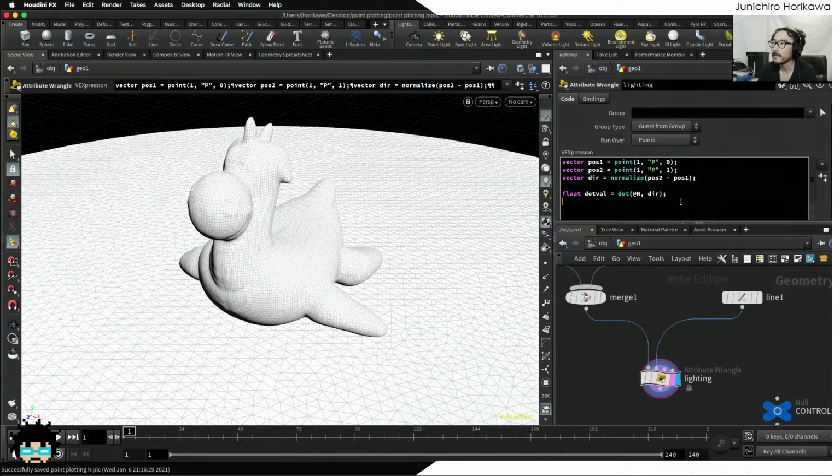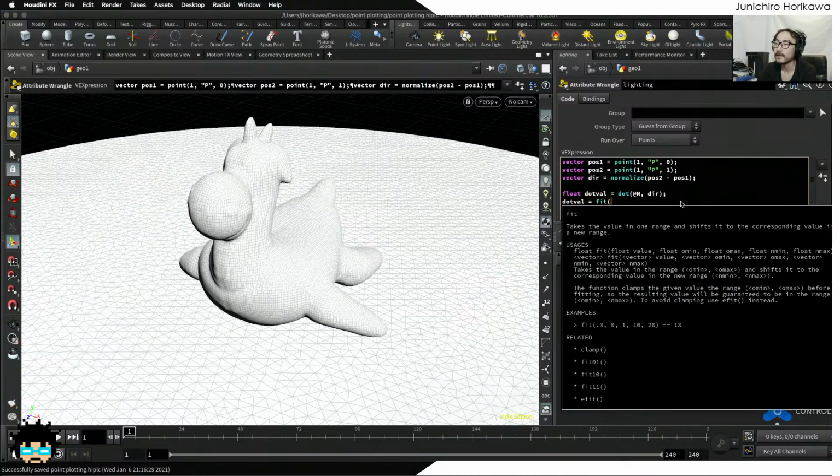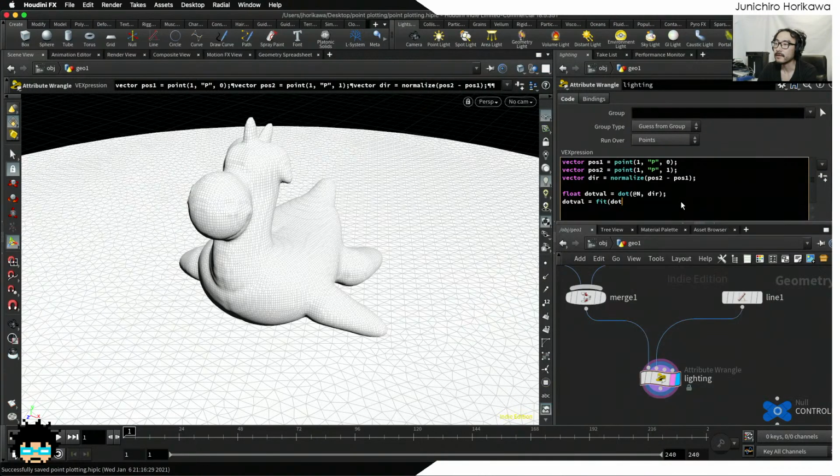So to make it in the range between 0 to 1, I'm going to use the fit function to remap. So dot value is equal to fit the dot value, which is currently in between -1 to +1, and then I'm going to convert it into 0 to 1.